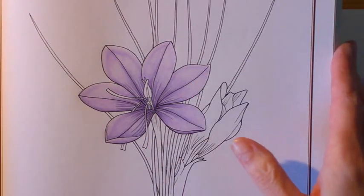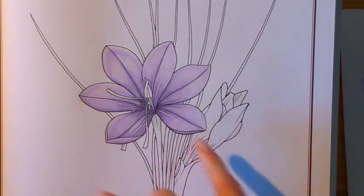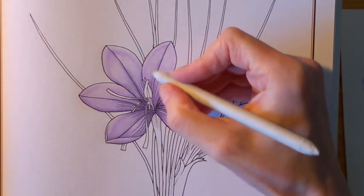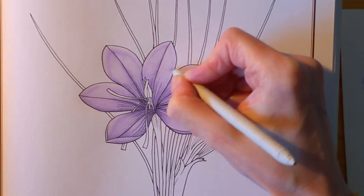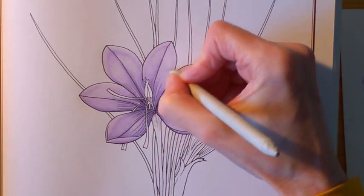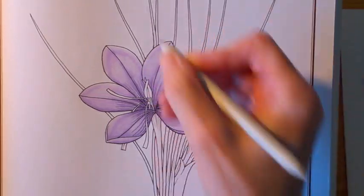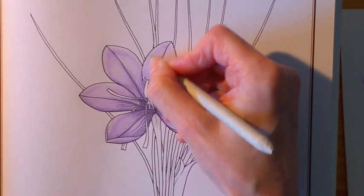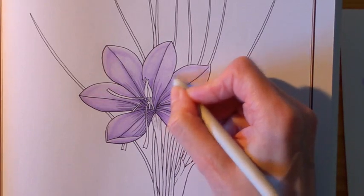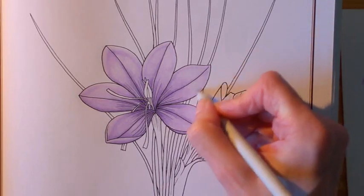Now my blending on this isn't as smooth as normal because I didn't use so much solution, because I didn't want to lose too much of my lighter sections and the gradient effect. And I'm happy enough to leave it with a little bit of texture. I mean, the original painting had quite a lot of texture. My colouring and the shading is reasonably similar to the original, but not exactly the same. I'm just using the original as a guideline, really.